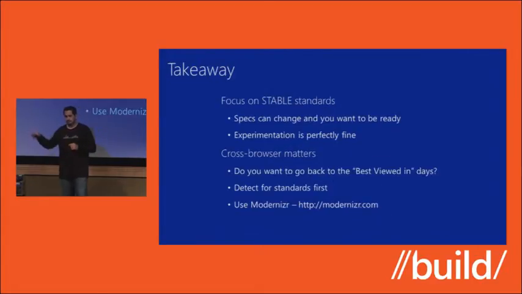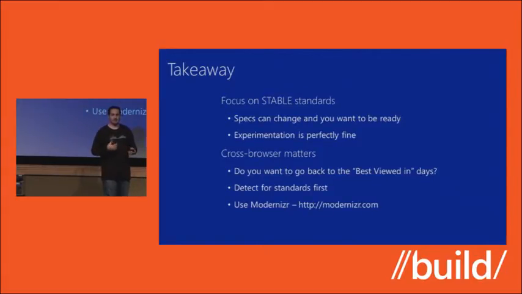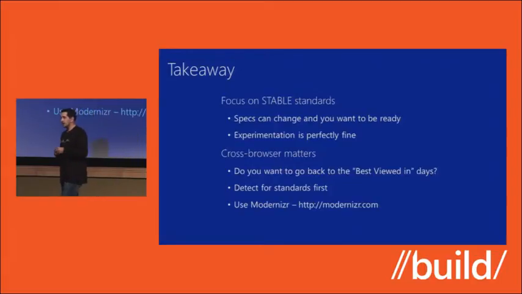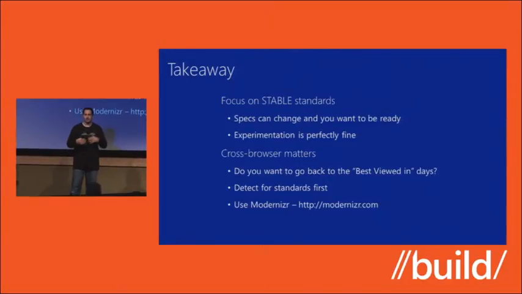All right? Now, the takeaway I'm trying to give to you guys is, when it comes to standards, think in terms of stable standards. It's great to have all these toys. It's great to have emerging standards and things that you can play with. And yeah, experiment. Experiment to your heart's content, because when you experiment, you're going to figure out what the next iteration of your site is going to be. You're going to figure out how you're going to delight your users going forward. And then once things are ready, put them into production. But be careful about embracing emerging standards that are just not fully baked, because it could cost you later on.